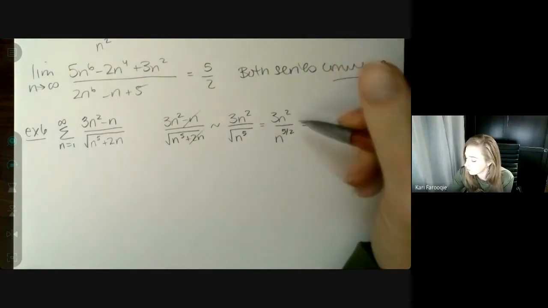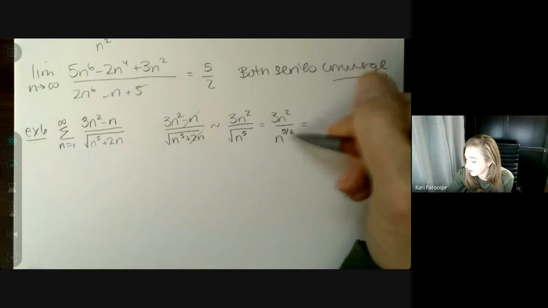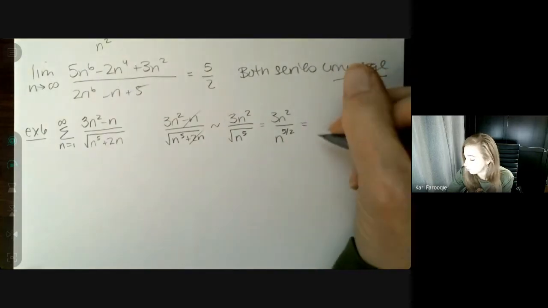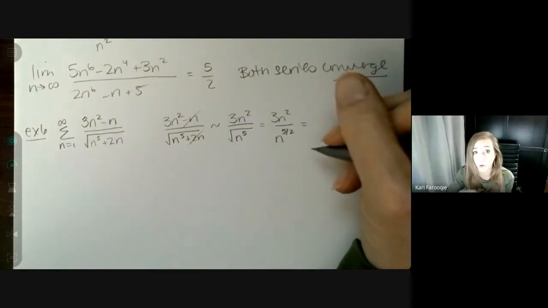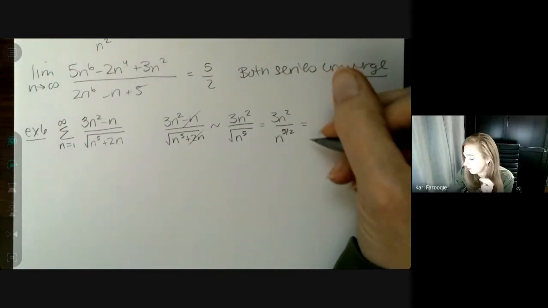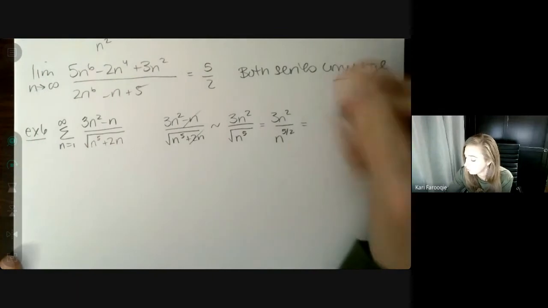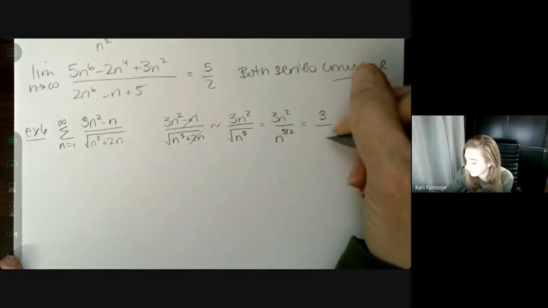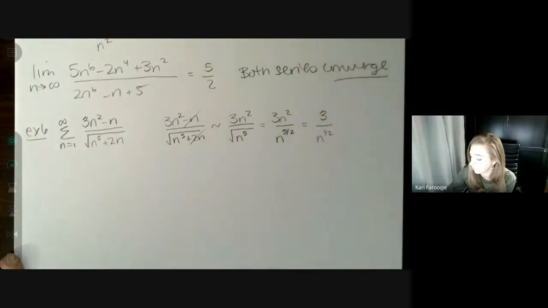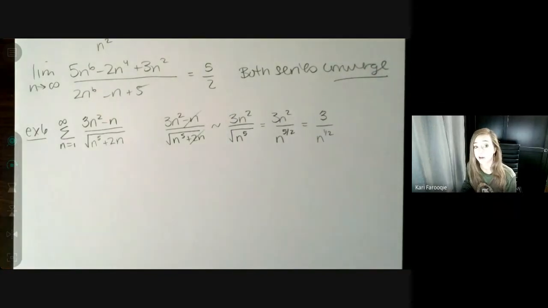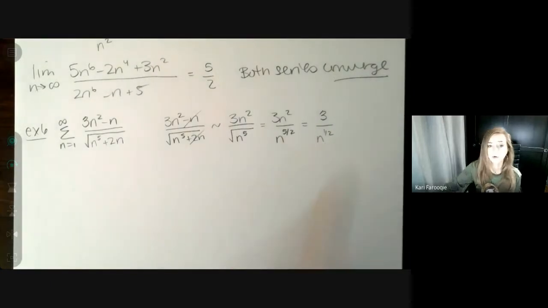So I know that 3n squared, if I divide it by n to the 5/2, will simplify so that I have only 1/2 power on n in the denominator. Remember, 5/2 is 2.5. Get rid of 2 of those, and you'll just have 1/2 left over. Or you can use that rule from algebra that says that if you're dividing and you have the same base, you subtract the exponents. So 2 minus 5/2 is -1/2, and a negative exponent will go into the denominator.